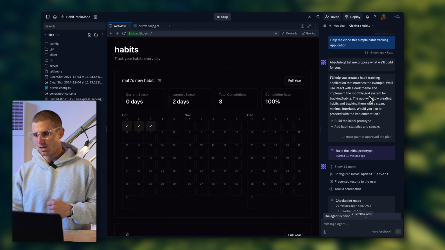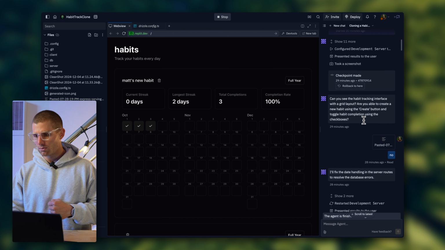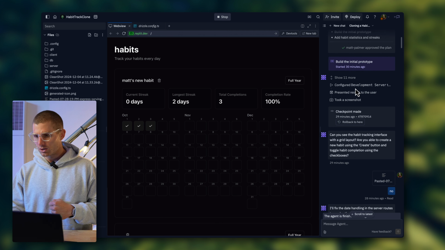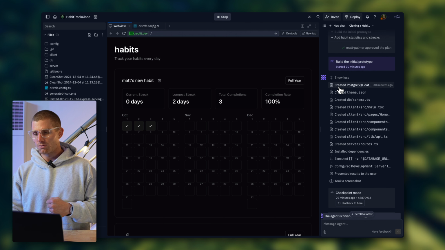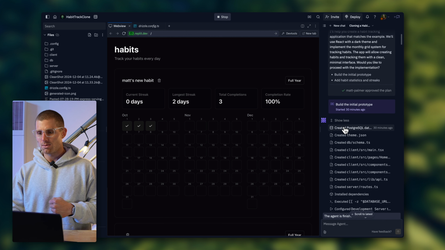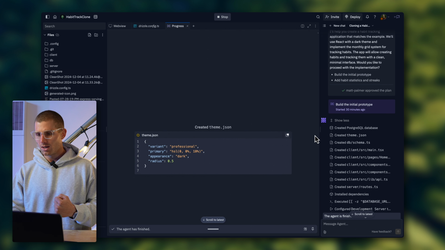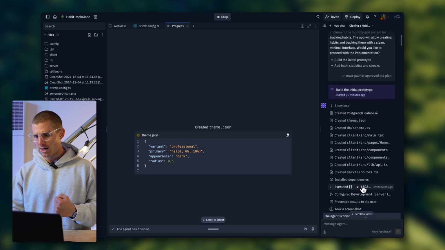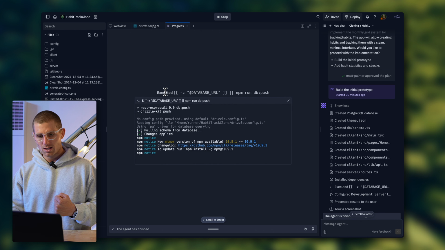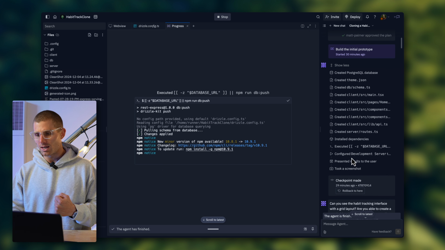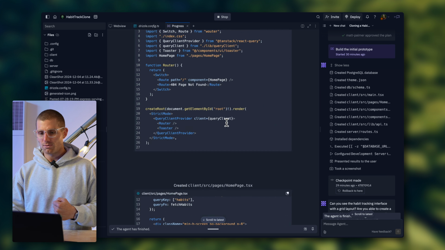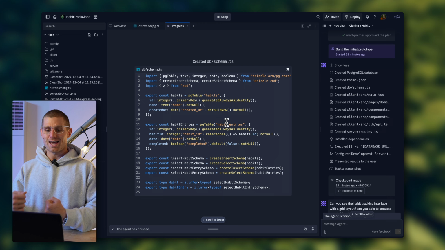But you can see that the agent proposed something for me, and then if we look through some of the logs here, yep. The first thing that the agent did when it was building this prototype is create a Postgres database. And at any time I can click on that and I can go to the progress tab and see what the agent was doing. I can see the different interactions it took. And then I can even go down and see, okay, it's interacting with the database and configuring some commands here. So the first thing I want to emphasize, right, is by default, the agent takes the actions to add persistent data to incorporate a Postgres database.